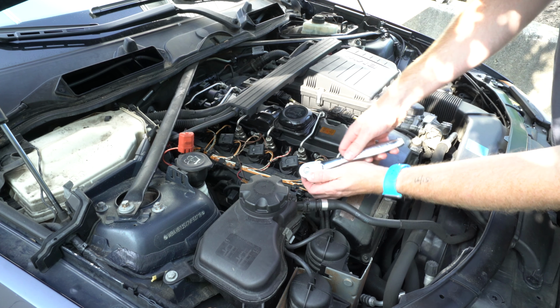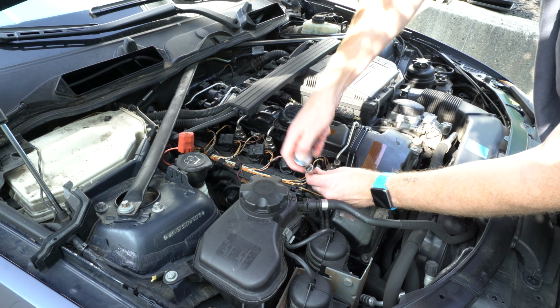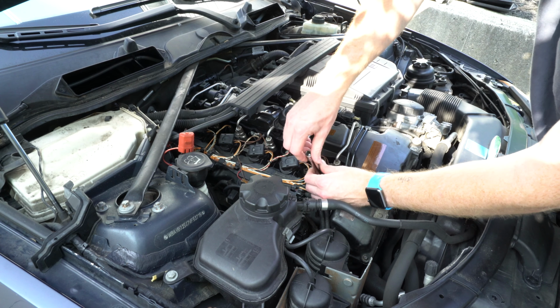Once this is seated on the plug, we'll turn it counterclockwise. And the plug should come out pretty easily. If it doesn't, or you're having a really hard time breaking it loose, the previous person who worked on the car most likely over-torqued the plug.